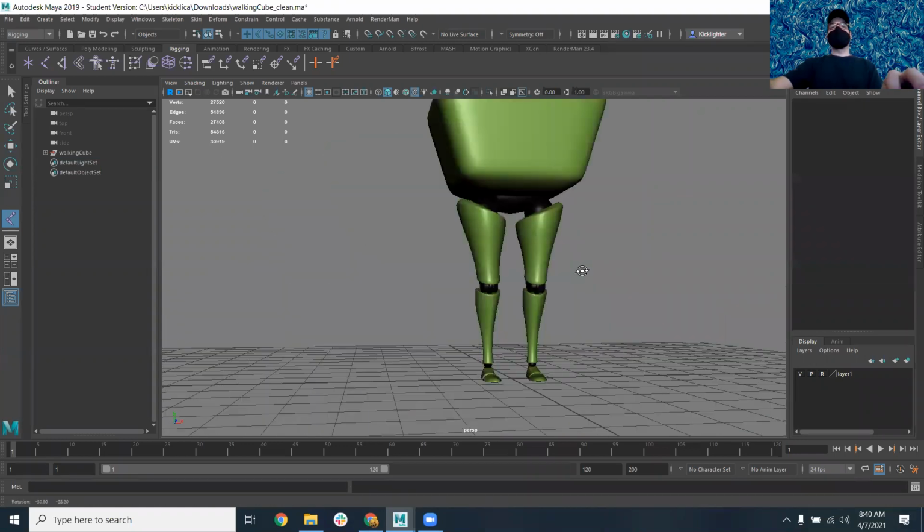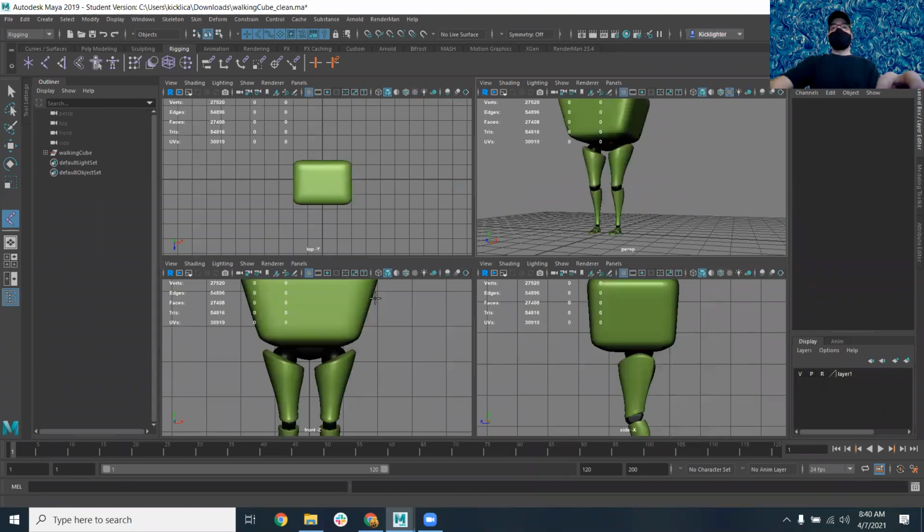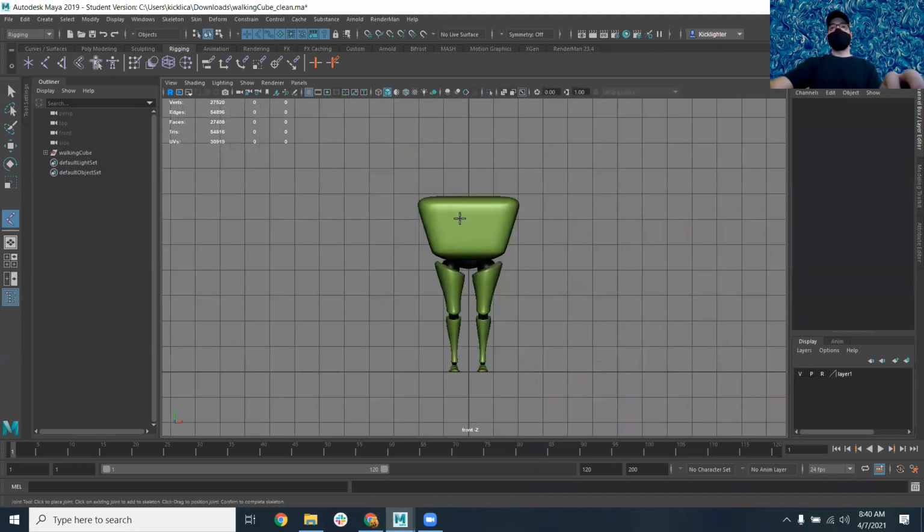That's weird. So generally speaking, when you drop in new joints, you don't really want to do it from the perspective view because of the way that Maya automatically tries to figure out where your joints are supposed to be. So we usually do it from the side, front, or top views. So I'm going to come over to the side view. And the reason why I'm doing the side view is because I want this to be right in the center of my character.